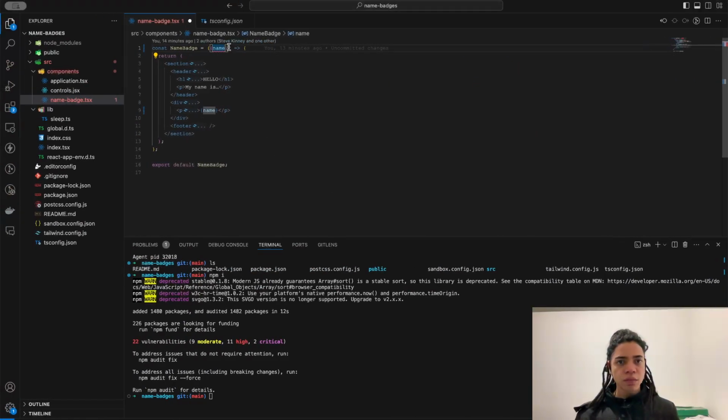So we basically just say, all right, cool. It's an object and name is a string. And now TypeScript is happy again. You can see the application TSX is immediately upset with me, right? Good. It ought to be upset with me. I told it that the name badge takes name, and I can give it the name if you want. So this is how you define a type.